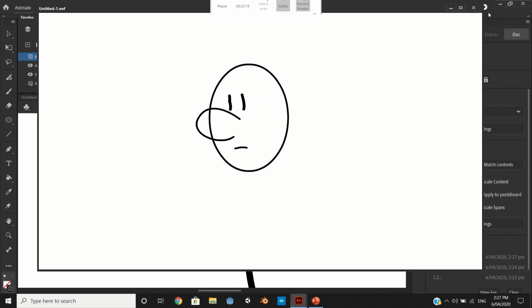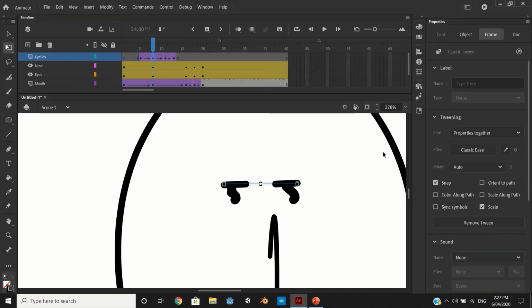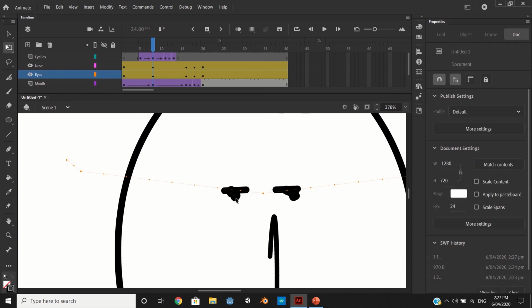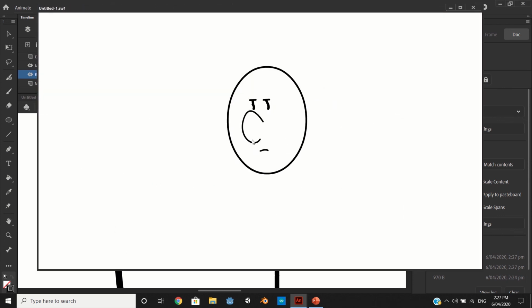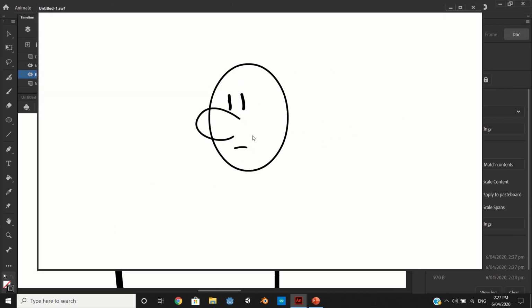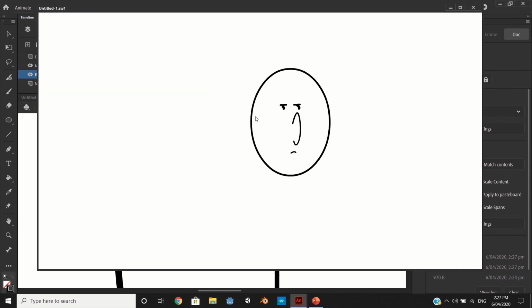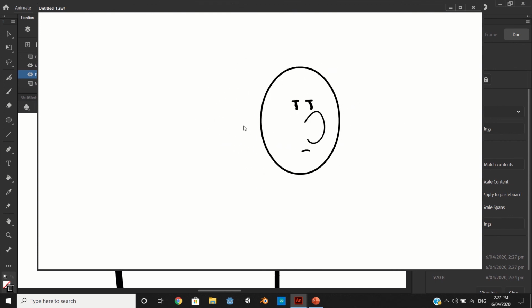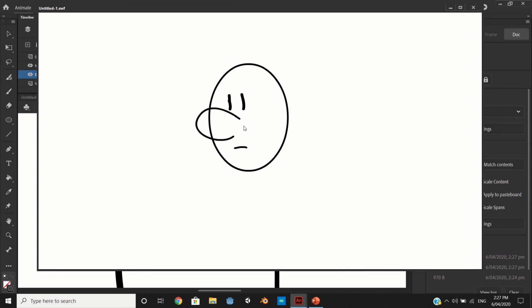Looks like he's about to blink or is blinking. Maybe I'll go down with a little bit more of his eyes in the middle. So I'll shrink his eyes even further to make it really look like he's blinking. And then bring it back. So it looks like he's now blinking. The mouth's moving. It's like squinting his mouth. The nose is flipping across. And he's now getting a lot more features. And this is just adding some 12 principles of animation.